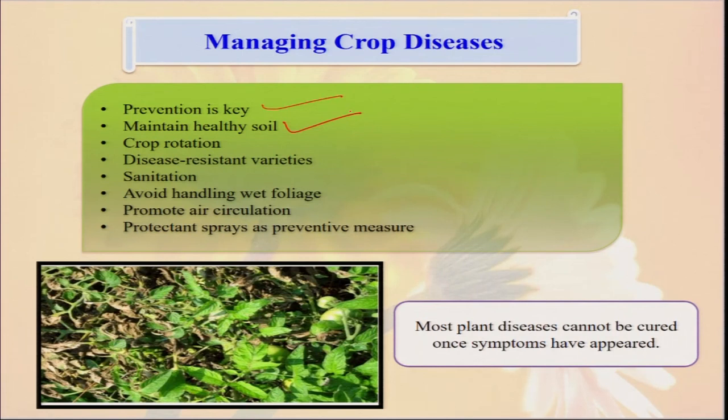Maintain healthy soil because most of the causal organisms stay within the soil. Crop rotation — as I have already told — helps reduce the disease especially for bacterial wilt. The solanaceous crop should not be grown in the same area year after year. You have to change the crop from tomato or brinjal to some non-solanaceous crop so that their causal organism load in the soil will be reduced. Disease resistant variety is very important. In case of inorganic farming also, we mainly go for high yield because we have lots of insecticides, fungicides, or other disease resistance materials. But in organic farming, we cannot use these, so we have to choose crop varieties that are a little bit resistant to diseases. Lots of varieties are nowadays being developed by breeders in our ICAR system and also from private organizations.